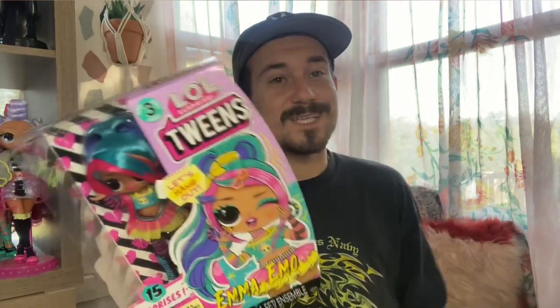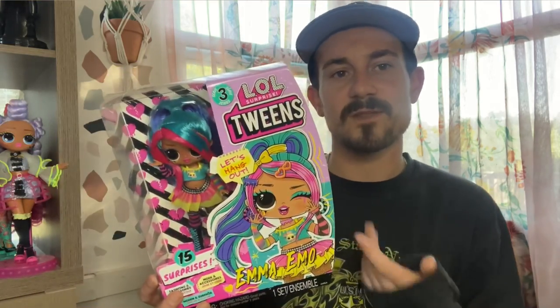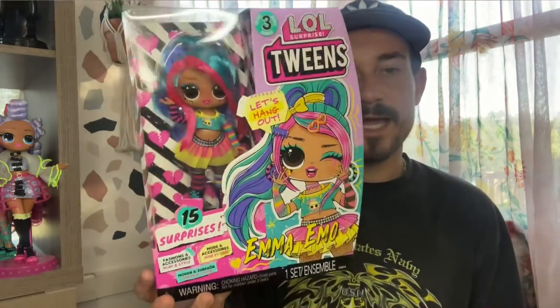I got her on Amazon, just letting you guys know. They are on Amazon now, but a lot of them aren't really getting released till like mid-July to end of July. And some people are finding them in Target stores now, so they should be hitting stores soon — most likely this weekend. July 1st was the initial release date, so keep an eye out everybody.